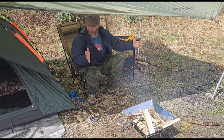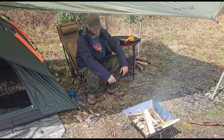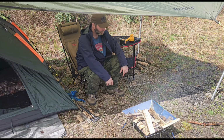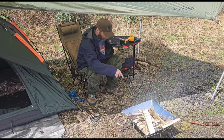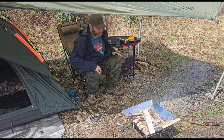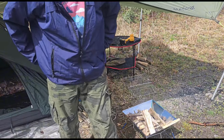I got to come out of this raincoat. It's making me real warm. Plus, I got a small fire going right here, which is starting to work really well. You can't see the flame too well, but I can see it real good right here. It's catching on well, so guys, we'll be back.